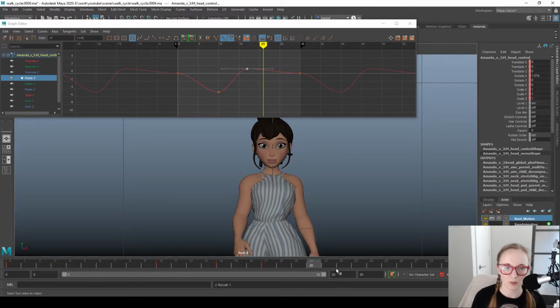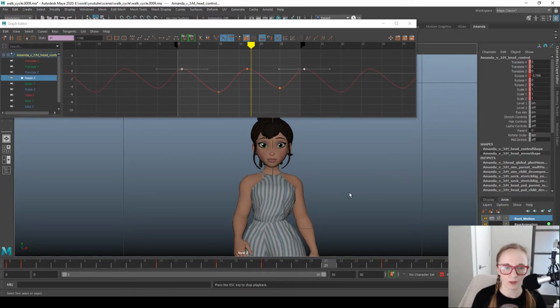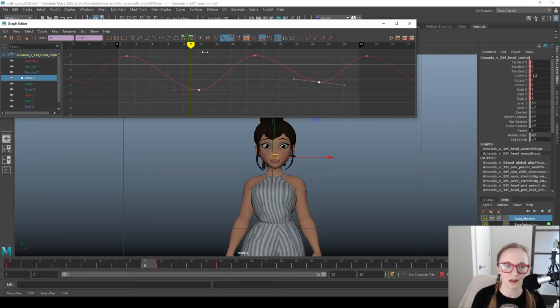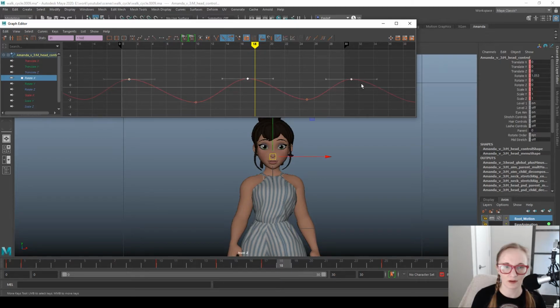And then that's going to happen twice in this cycle. And it doesn't have to be perfect. In fact, sometimes if you offset it a little bit, it'll make it feel a little more organic. Okay, that is way too much. So we'll fix that. I don't even need a play blast to tell you that. That's probably a little better. Still maybe slightly too much.